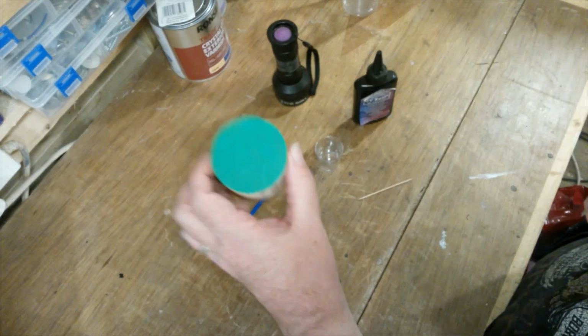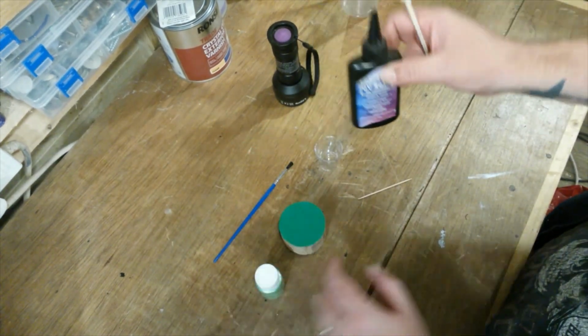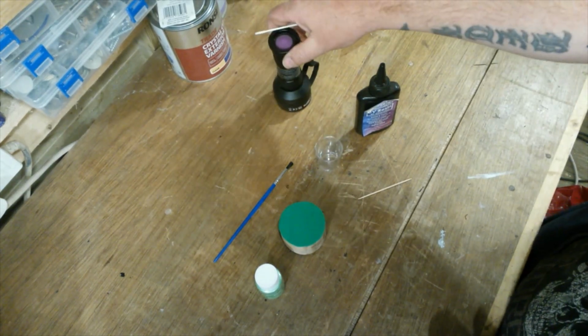My base coat's dry, so now I'm going to mix some green mica powder with some UV resin, paint it onto here, and set it with the torch.